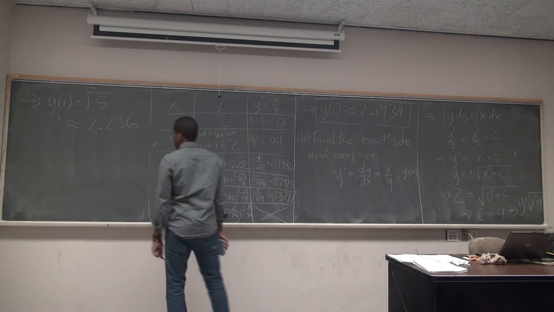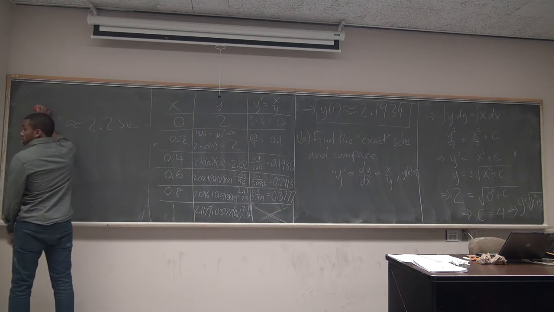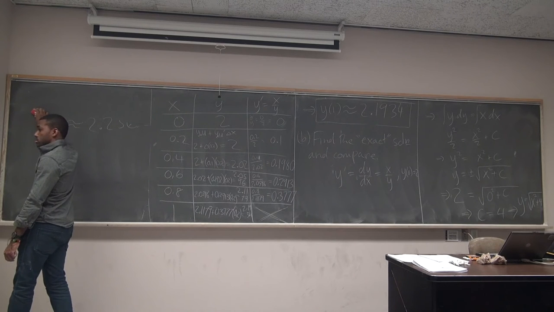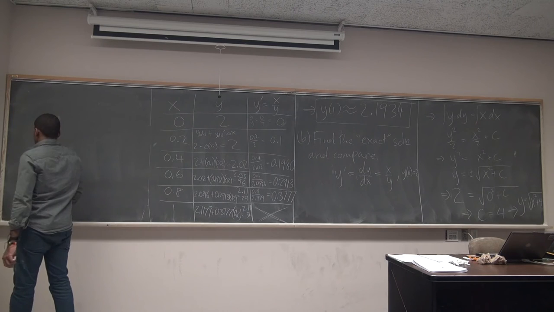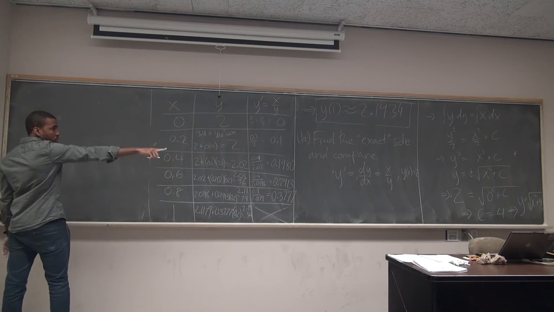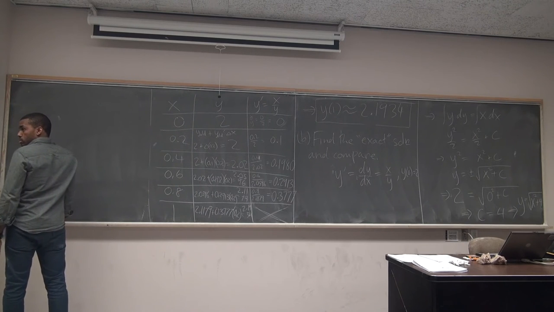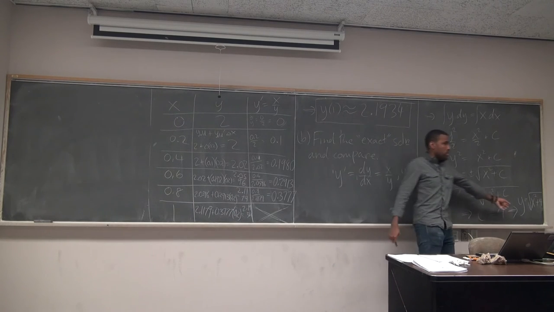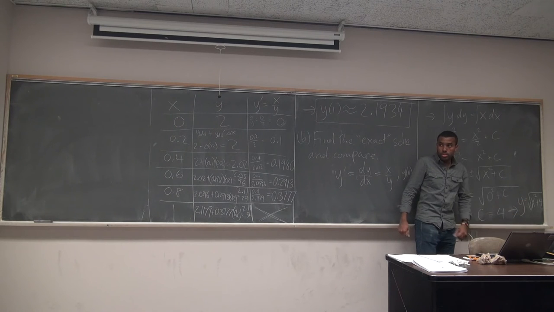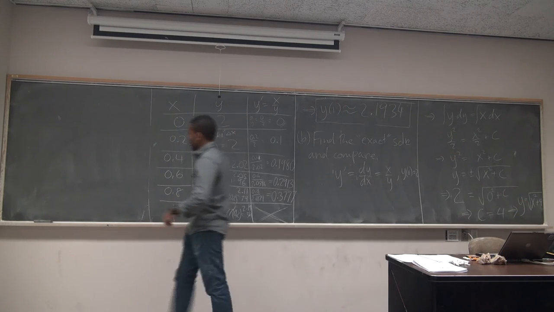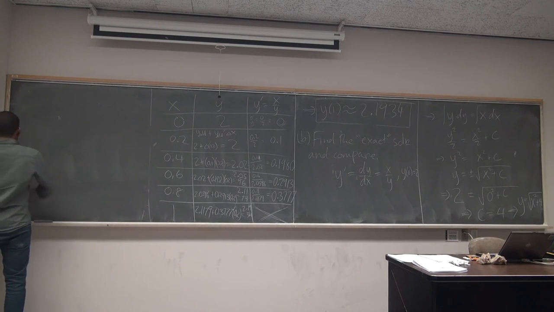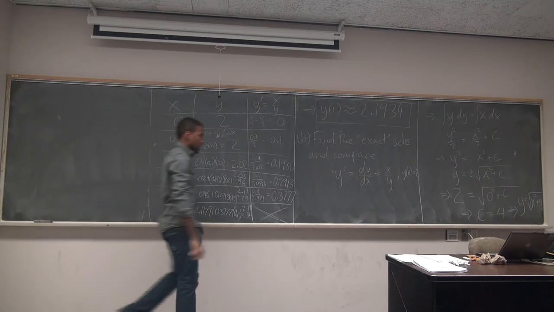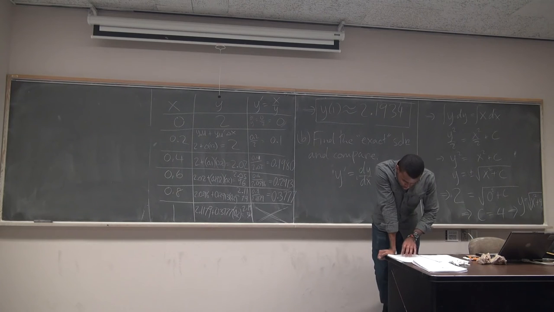Yeah, that's Euler's method. So if you were to ask us again, what are you approximating here? The value of e? No. You'd be approximating the value of radical x squared plus 4. If I were to ask, what function are you approximating here? You're approximating this function, the square root of x squared plus 4. So that's what I don't think I need to do anymore. You'll get a lot of practice from the homework, and it'll be easy for you.